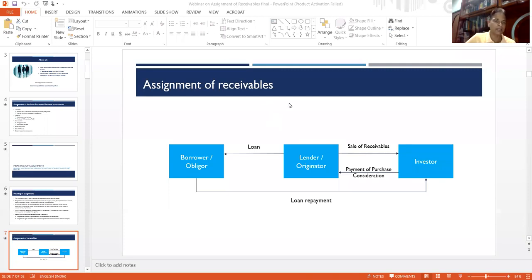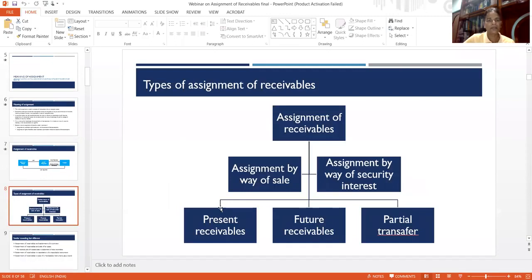Transfer of loan contract versus transfer of benefits of a contract, that's a key difference, and it's important to understand the difference because very often people seem to be missing the difference between transfer of a contract. Transfer of a contract is what I would call a case of novation. Novation, I'm coming to that very shortly, but what we're talking about here is assignment of a receivable, assignment of a benefit of a contract.